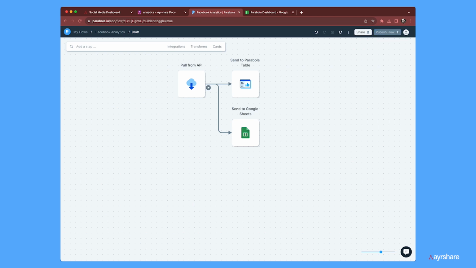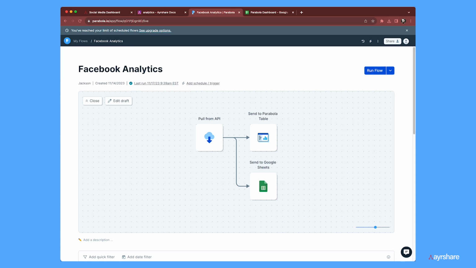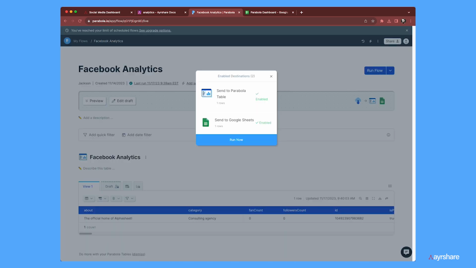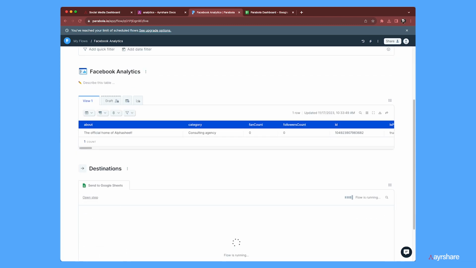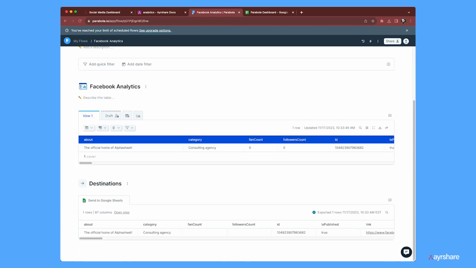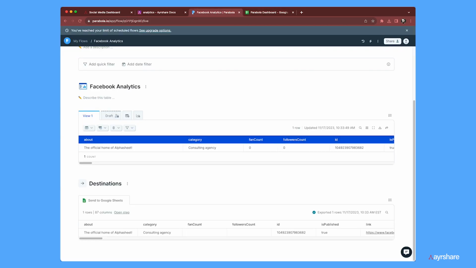We can publish this. And if we click run, close this, click run. So it's going to actually make the call, pull the data, and we can see here, this is the data that it pulled, and it also is sending it to a Google Sheet. Now, this Google Sheet is a sheet that we set up previously, and here you go. There are 2 rows of data, and we could schedule this to run every day.